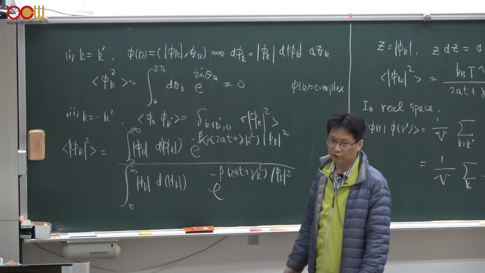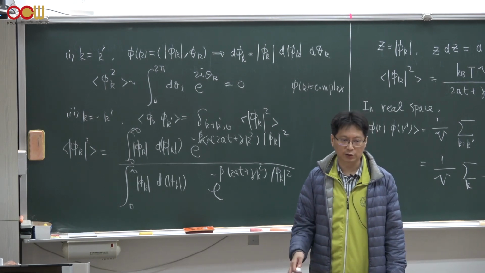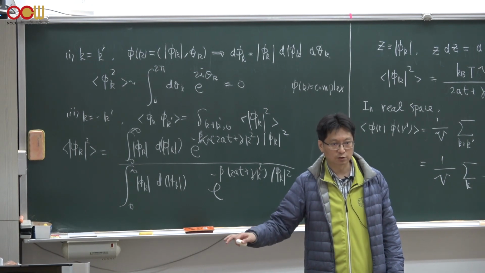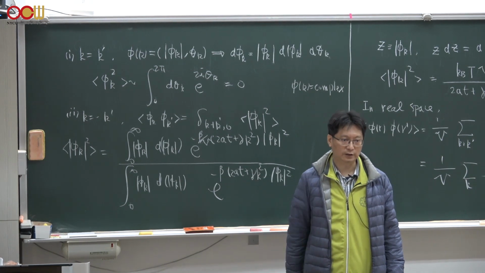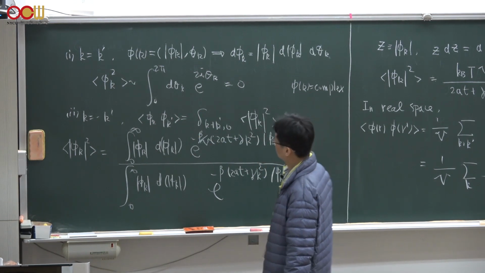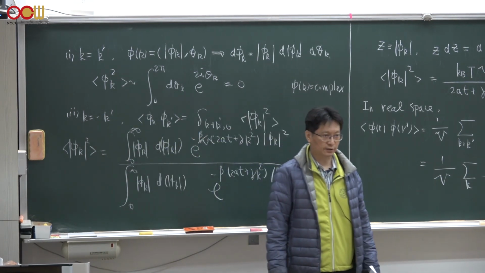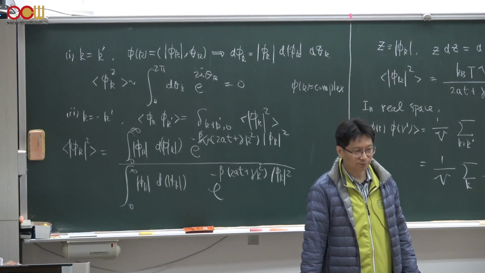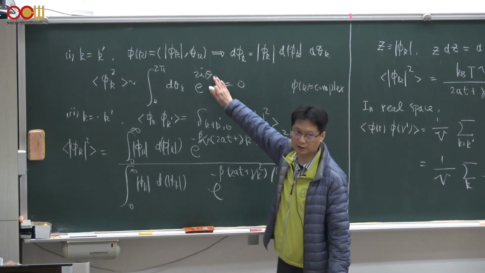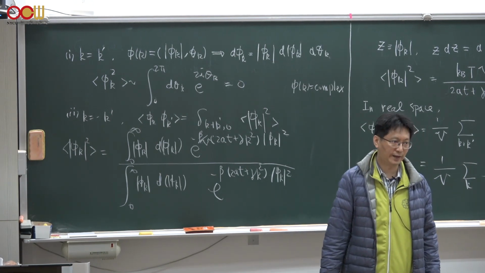Therefore, the integration over this phi k square ensemble average is proportional to the integration over the phase multiplied by the integration over the magnitude, which we don't care about at the moment. We just look at the phase integral, the theta of k. But this is phi k square, not the magnitude of phi k square, and the phase is actually added. So phi of k times phi of k is going to be the magnitude of phi k squared times e to the 2i theta of k, right? Because these two phases should be summed. So they are not cancelled.